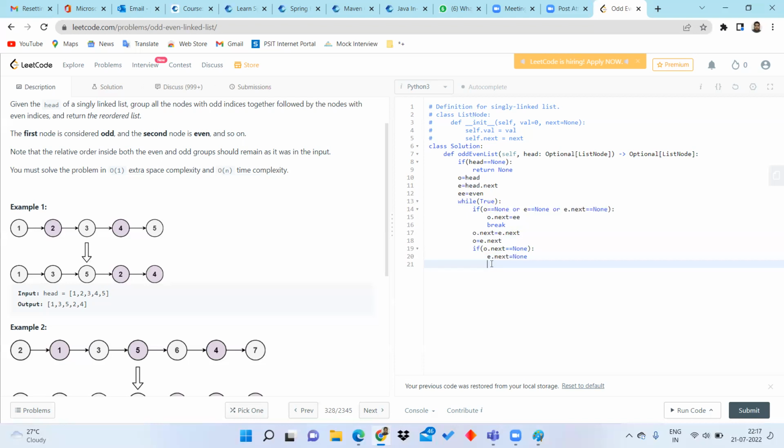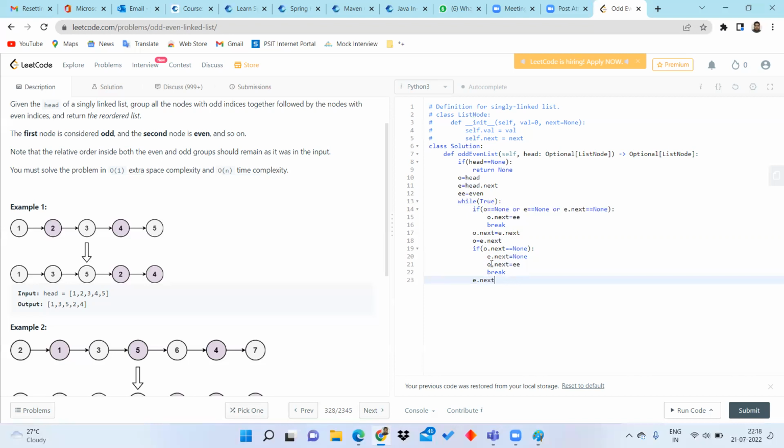So now the same condition, pointing to the first even position element: o.next equals e, then we will break the loop. Otherwise now we have to go for even.